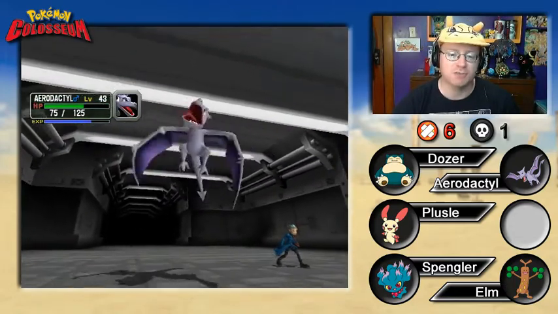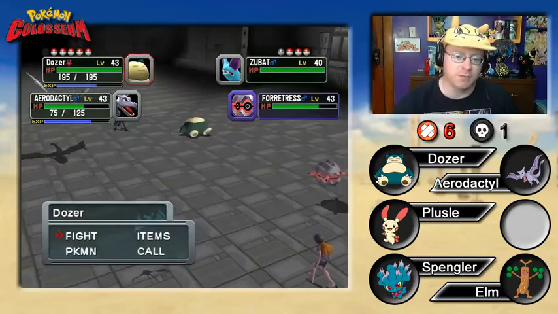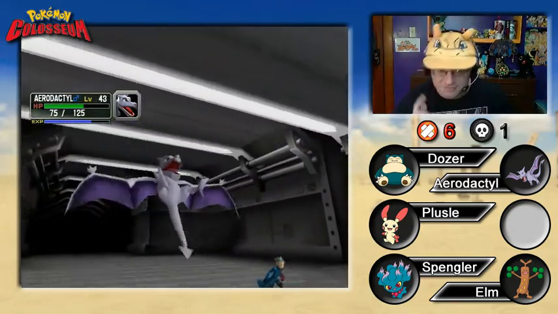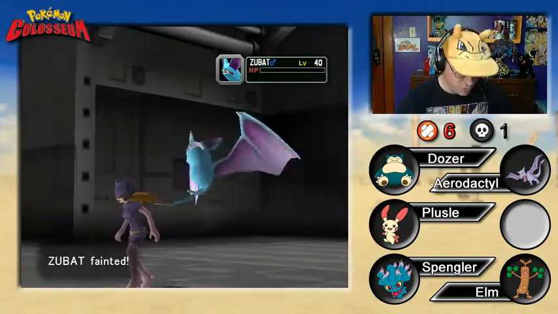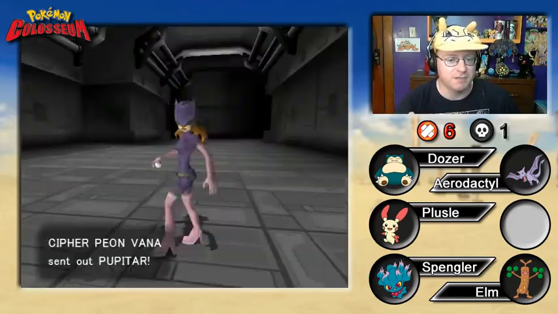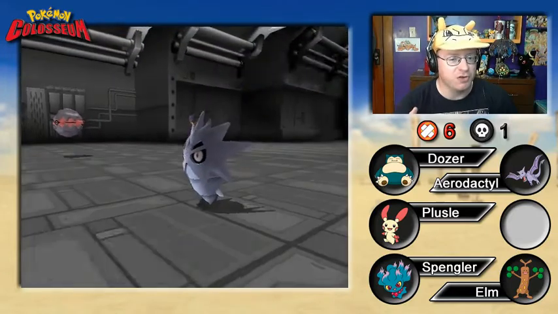I want to wing attack the Zubat, because I'm pretty sure Zubat would outspeed Dozer. So let's try to take the Zubat down before it can do anything to us, and go with a Body Slam onto Fortress, wing attack the Zubat. Now that did 50 points of damage, that Shadow Rush. I hope I don't take any more of those, especially critical hits. I didn't buy any potions just yet, any more healing items. Pupitar comes in, that could be a problem. I could Earthquake, though.